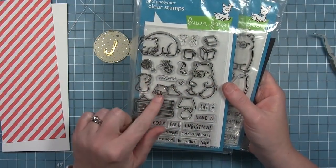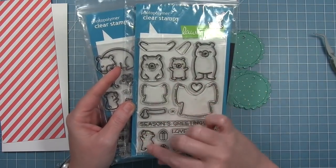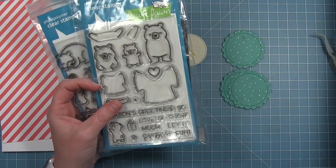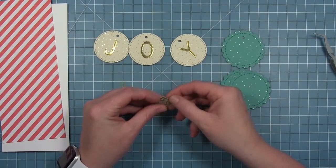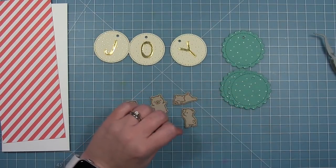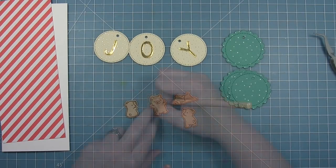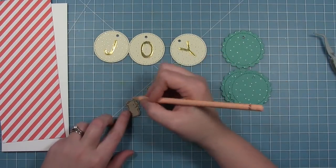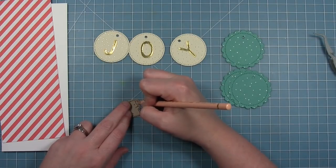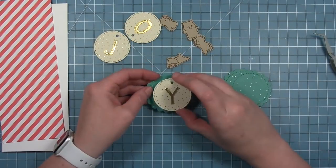I have the little bears from Den Sweet Den and Snow Much Fun, stamped on some craft cardstock with walnut ink. This gives me nice craft bears without having to color them in with markers. I'm going to take a colored pencil and just color the muzzles on each of the bears for a little bit of contrast. This is a way to create quickly colored images by using colored cardstock — I also like to white emboss them in different colors.